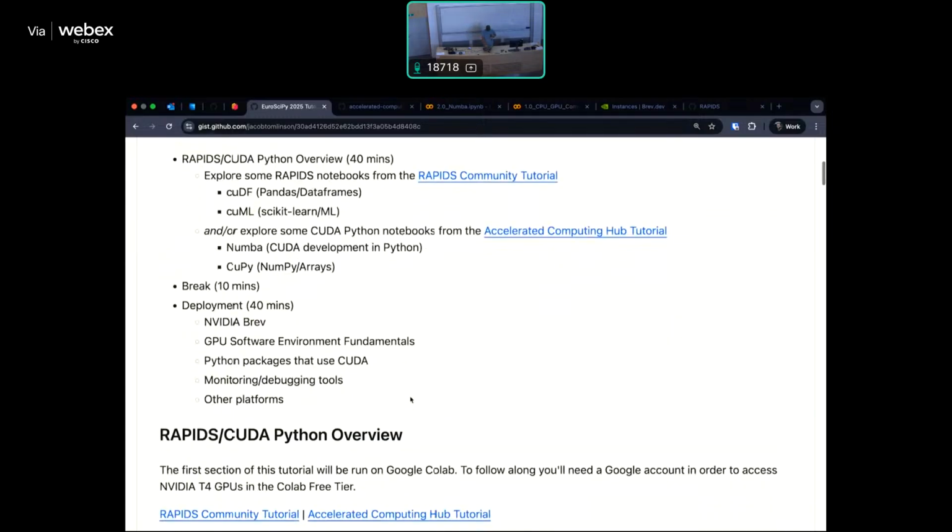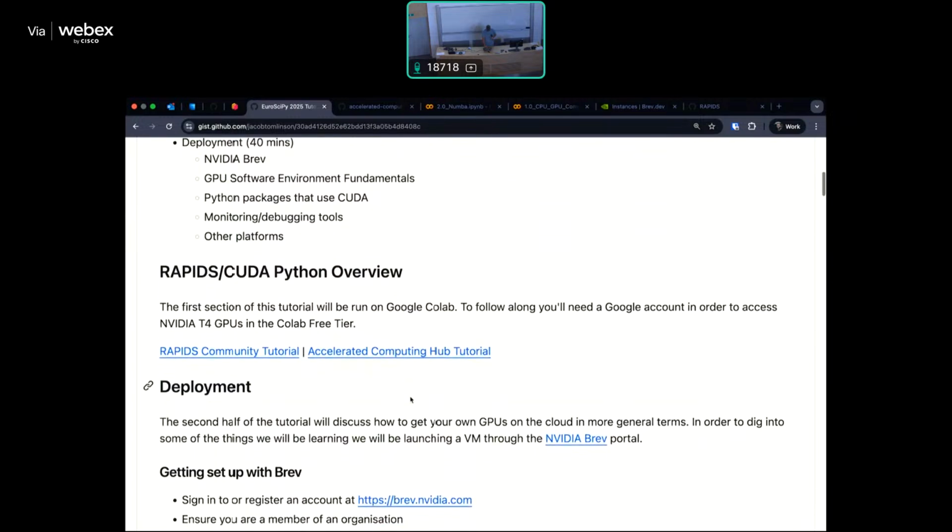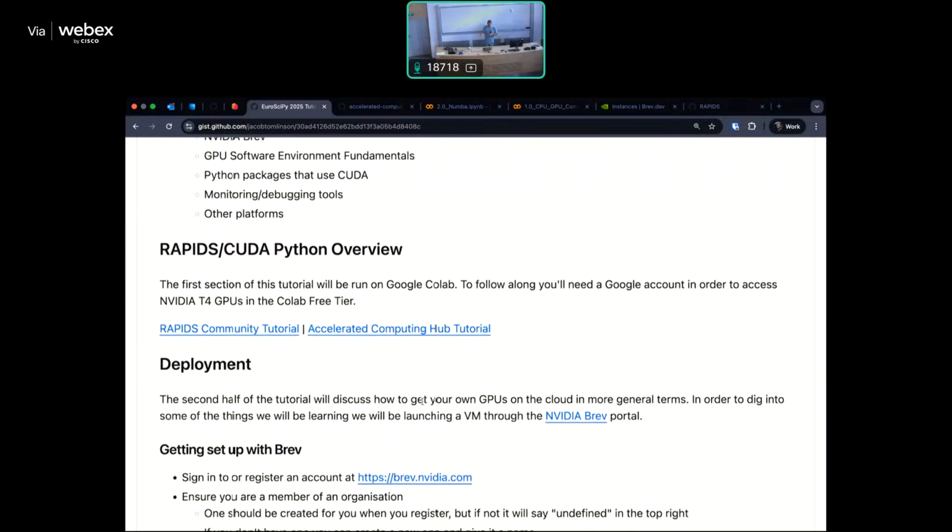In order to facilitate you playing with stuff, just out of curiosity, put your hand up if you have an NVIDIA GPU in the laptop in front of you. Wow, I don't. There's more than I expected. That's impressive. Okay, you can do all of this on your machine if you really want to. I wouldn't recommend it because of conference Wi-Fi, because we're going to install some big hefty packages in a second. So we're going to do this in the cloud just to avoid downloading loads of stuff. But you could play with all of this locally.